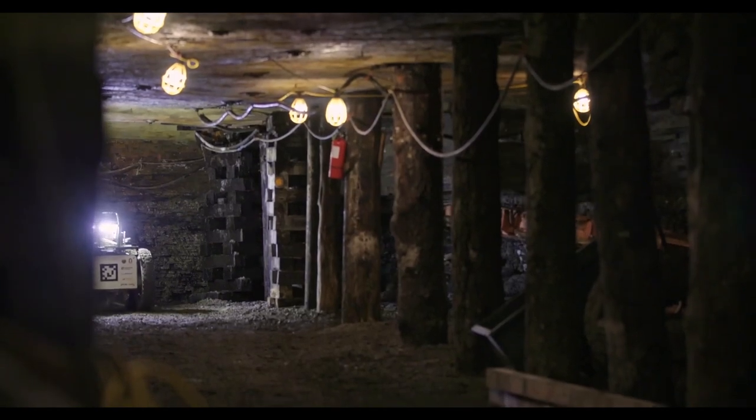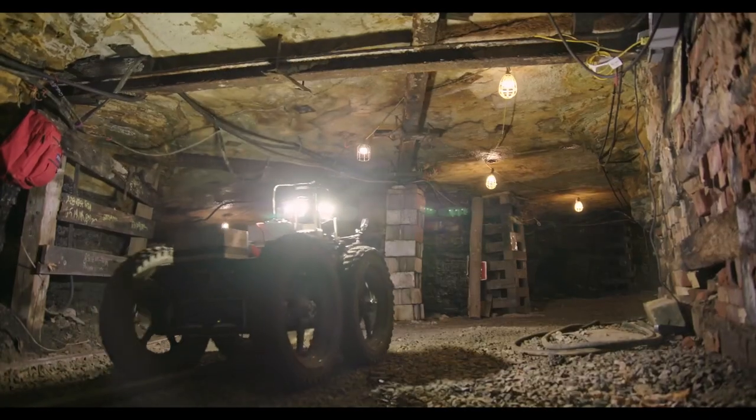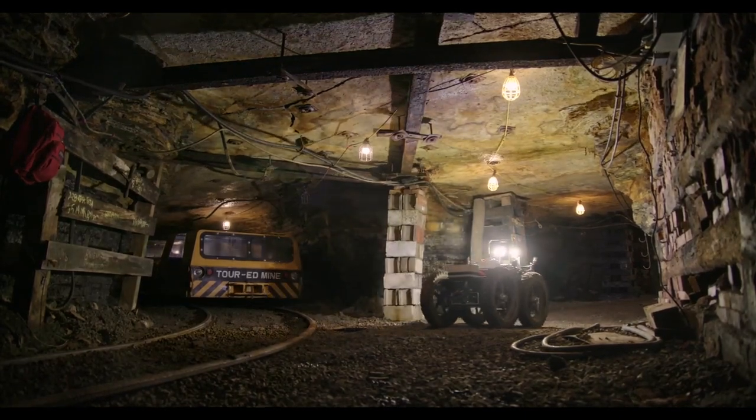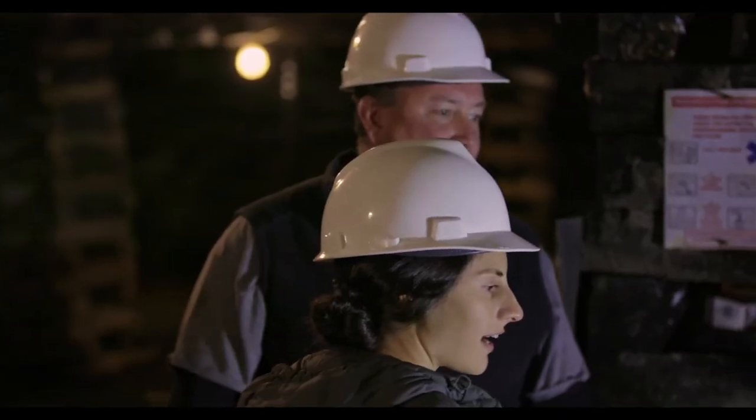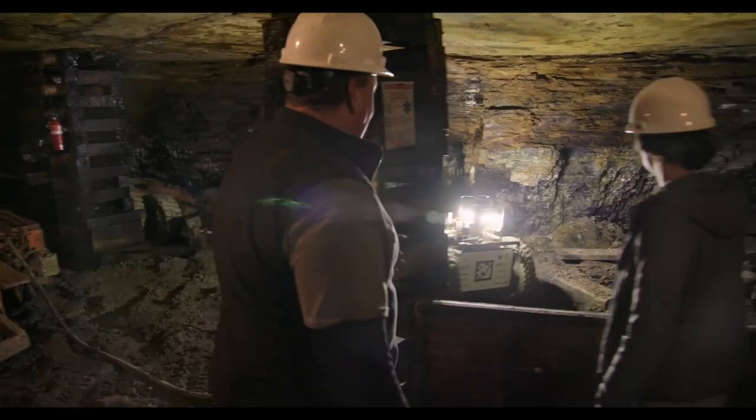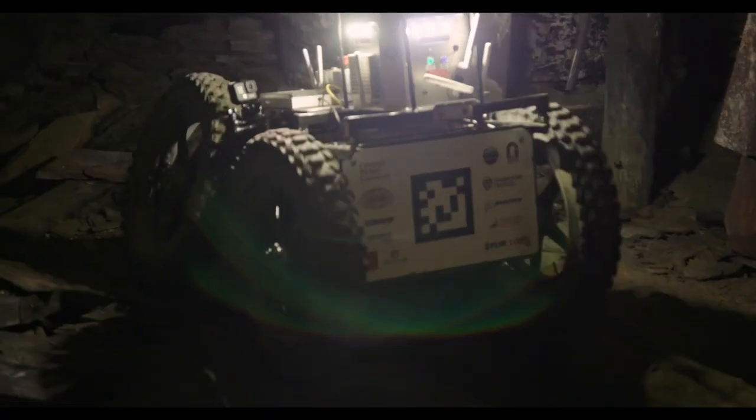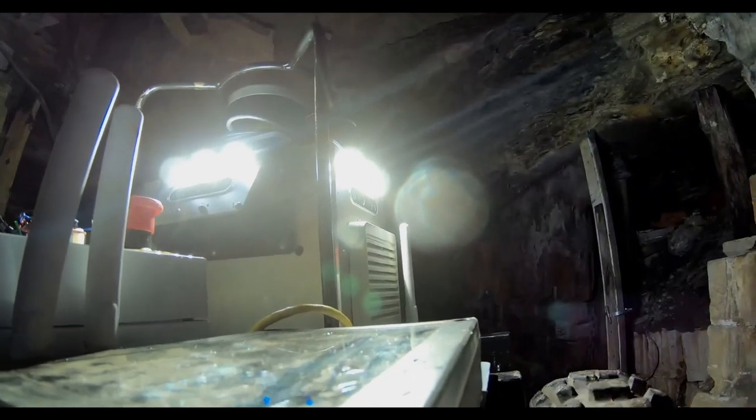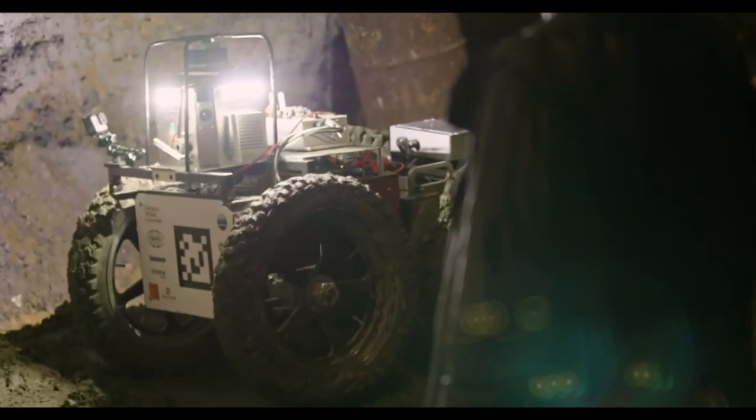By fully understanding its environment, R2 can then make better decisions about where to go and where not to go. What our robot's doing right now is exploring. So the robot came to a junction, and off to the left, it could see that it couldn't get past. So it saw the opening to the right, and that's where it went. It kind of looks like it's making decisions about whether or not to climb over these planks and obstacles all up in this area. That's exactly what it's doing at this point. Just like a baby, R2 learns through trial and error. It's like a little dog wagging its tail. But there's no one here to rescue, so it moves on.